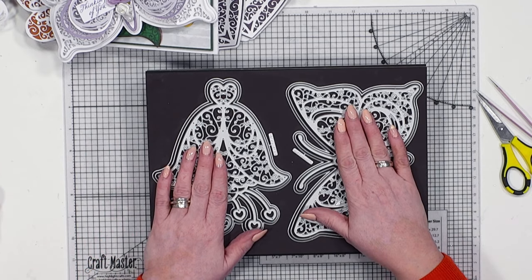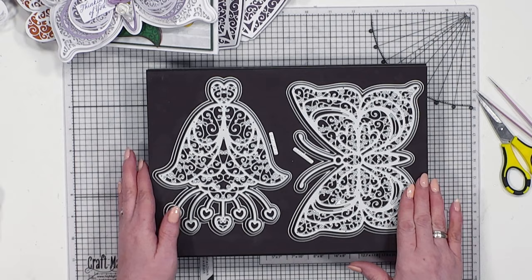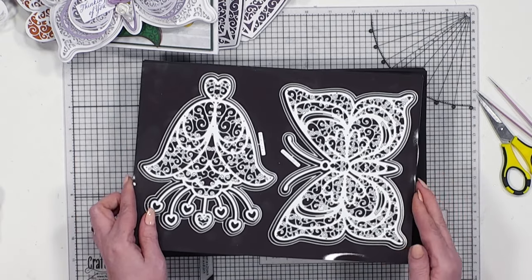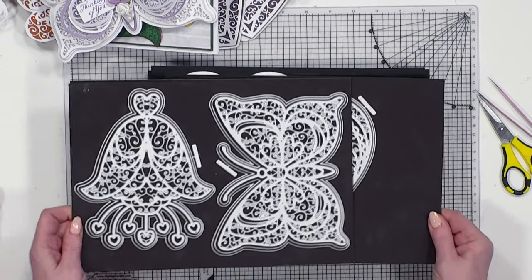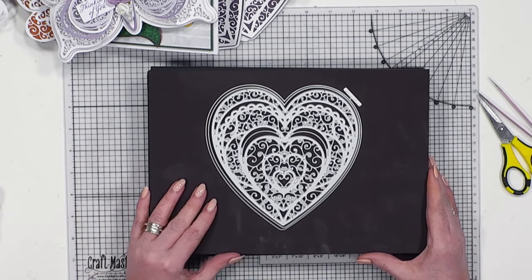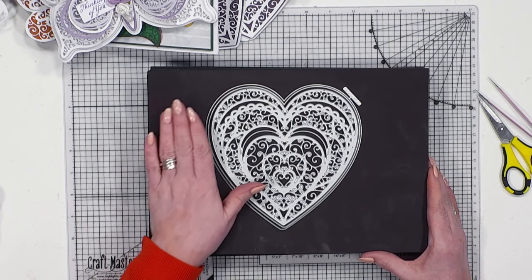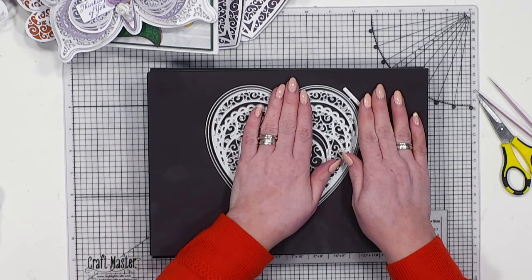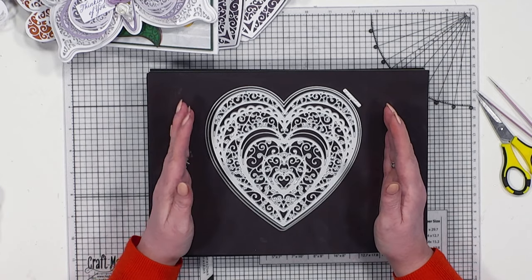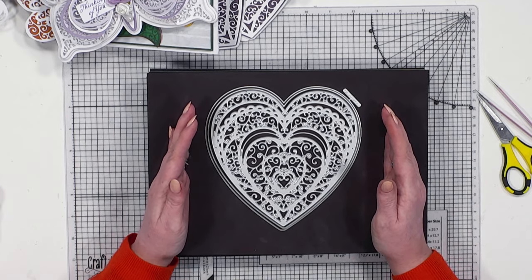Absolutely exquisite butterfly. Just stunning. Again, lots and lots of snippability. And then, if I can separate the boards, we've got the heart. And again, there's just incredible amount of snippability in these. But look how big it is. It's huge. So going from making your card blanks right through to maybe baking bunting, etc.